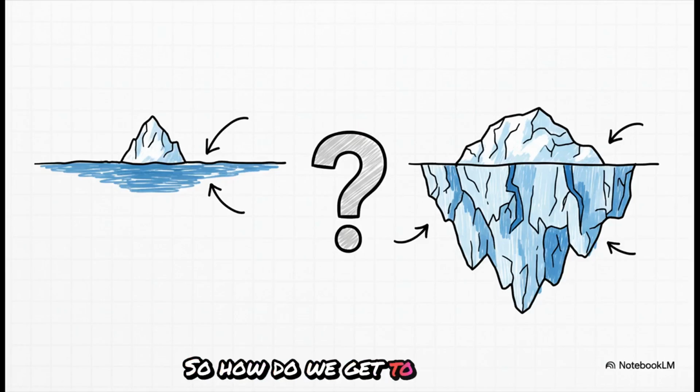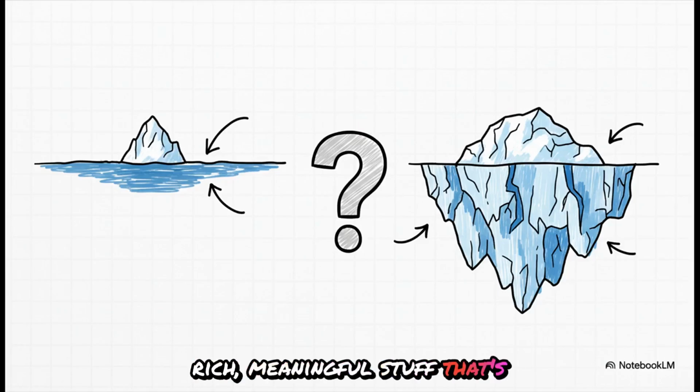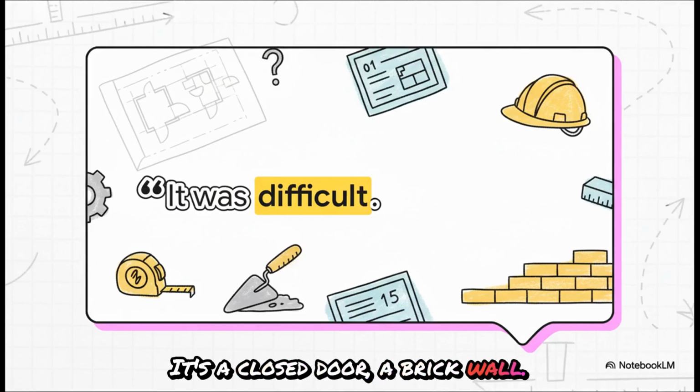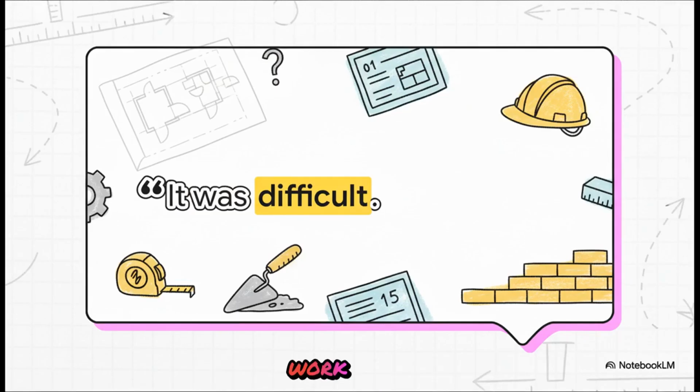So how do we get to all that rich, meaningful stuff that's hiding below the surface? Oh man, we have all been there. You ask what you think is a really great, thoughtful question, and you get a response like this. "It was difficult." It's a closed door, a brick wall. It gives you almost nothing to work with.